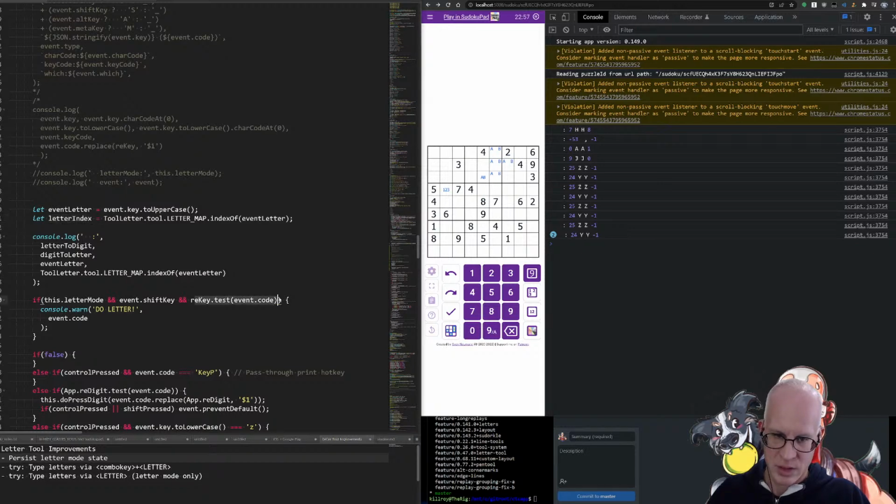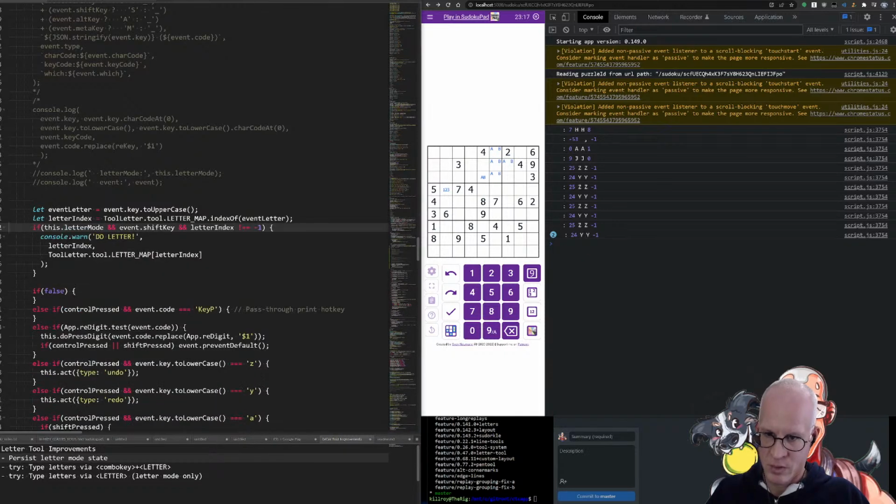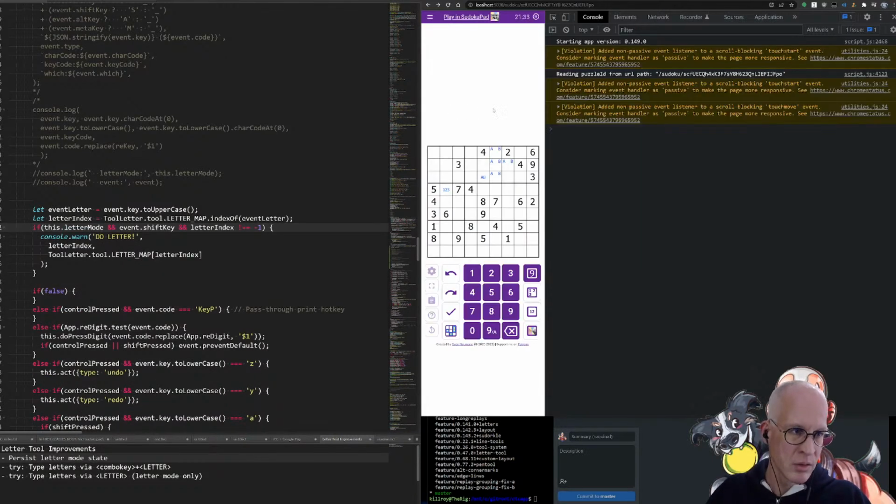And letter index is not equal -1. And right. And now nothing should happen until I enter the letter, well, shift, you know, and this still works.